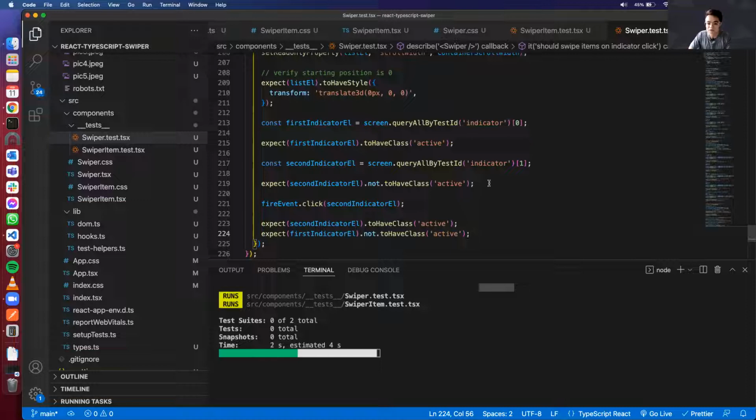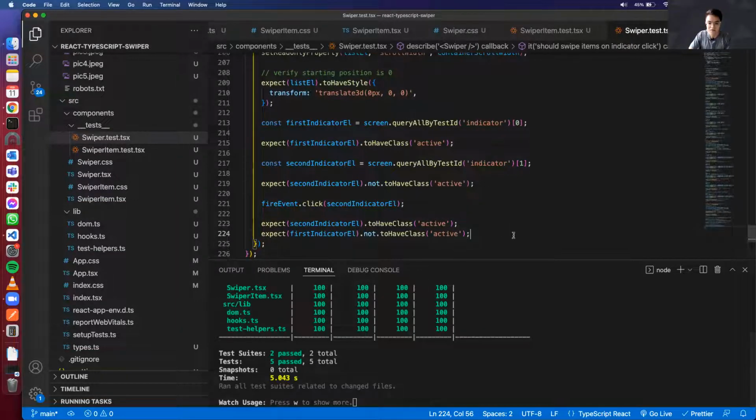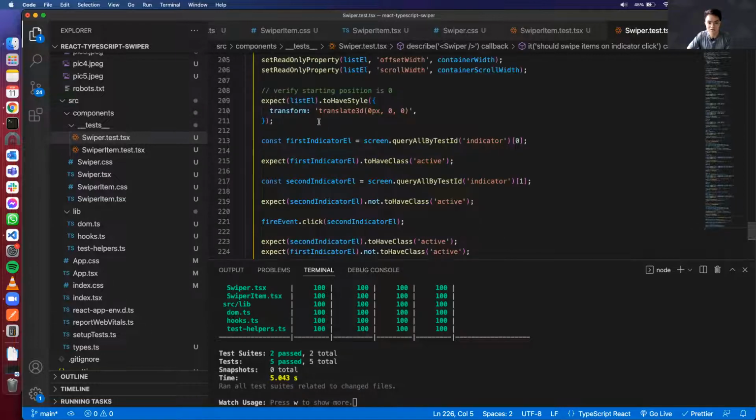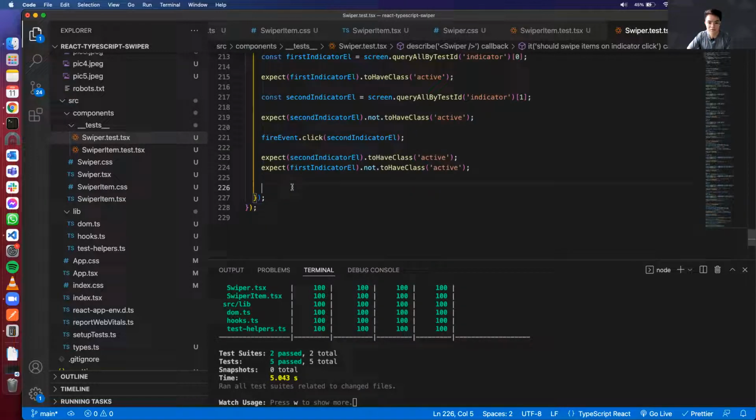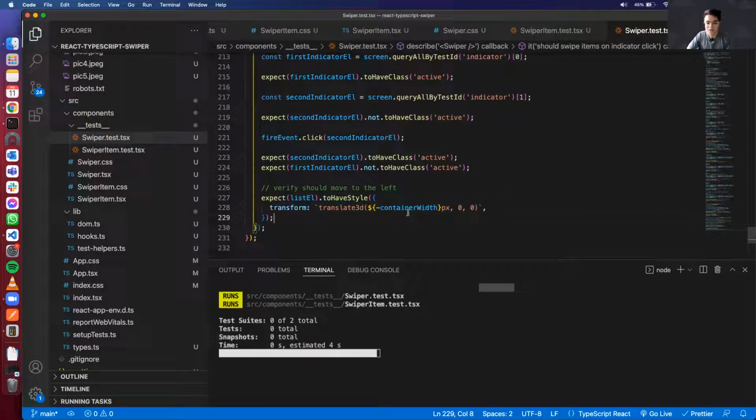All right, and that should still pass. And just as an additional check, we should verify that the position should move to the left. So just an extra precaution that when you do the indicator click, it should move to the left by 1 times the container width in negative value. And this should pass.